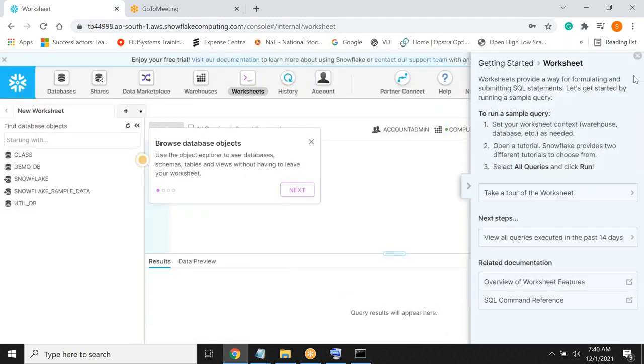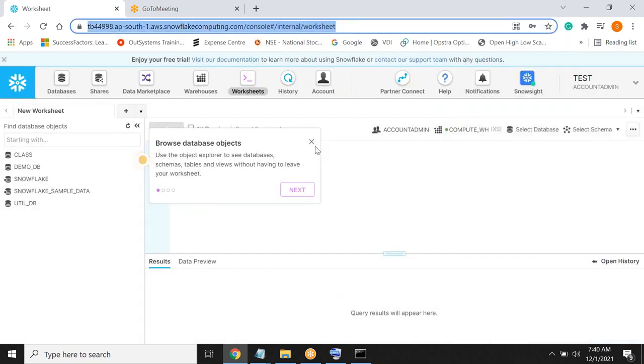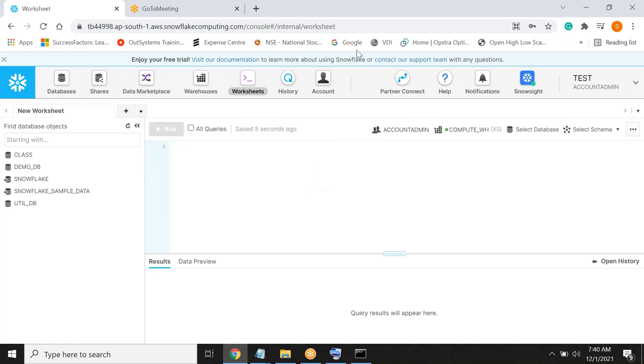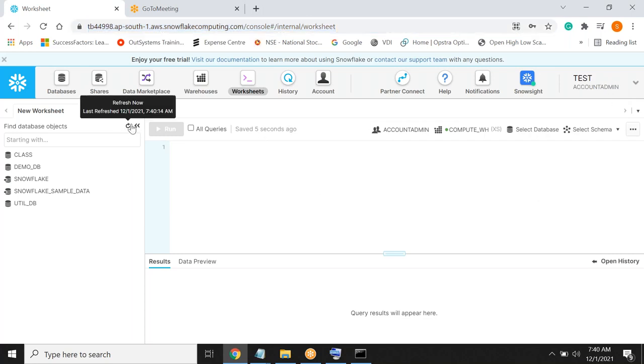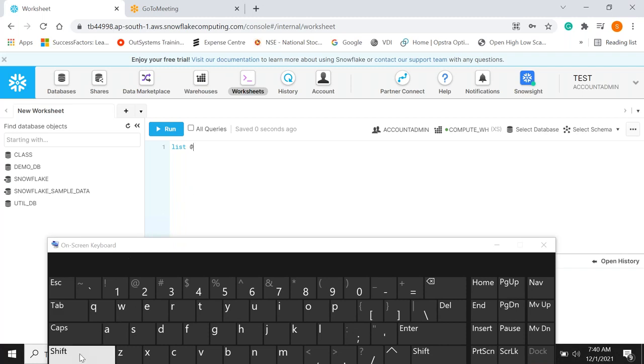Observe this. The account will be the same. If I create multiple users and give them to you guys, then you can log in with the same account and with this particular username. Now this is a test user, right? If you observe, for this user also you can see all the databases and everything here, right? But if you check list @~, the list at the tilde symbol. So now observe this one.